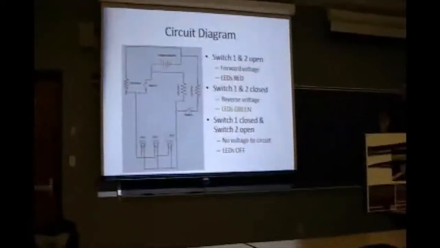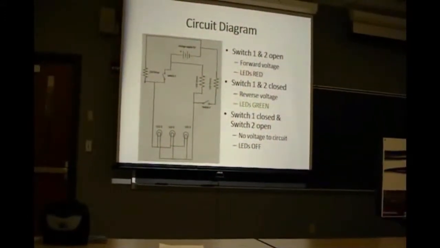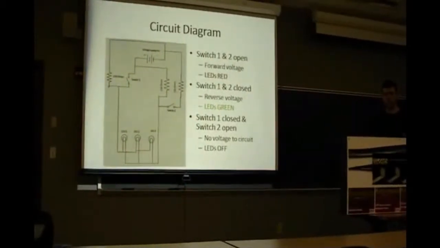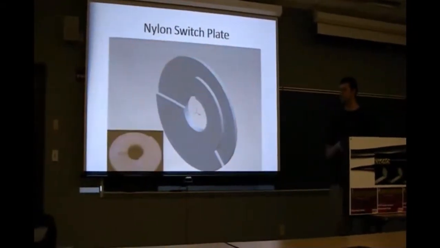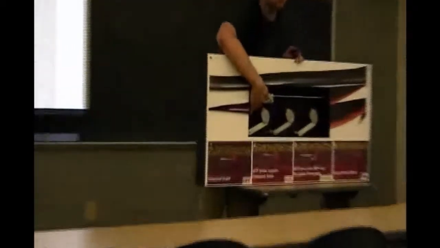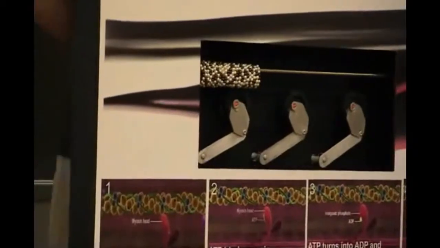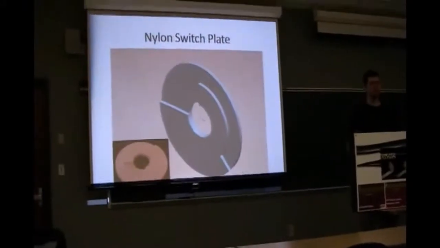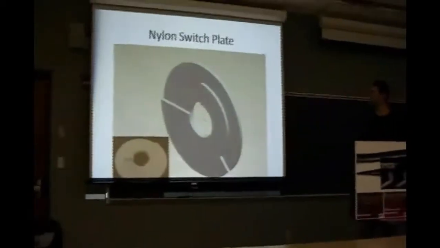So that's just the electrical side of things, but obviously we had to be able to time this out and have it running in a very timed, precise manner with the motion. So for this, we machined out a switch plate from a piece of nylon, and that's basically epoxied right onto the back of this pulley. We have the 2 detect switches lined up under here, and the detect switches basically have a little spring in them. So when the various portions of the switch plate come in contact, they'll activate the different switches as you go into rotation, and you know that the switches are going to light in the same manner every time.